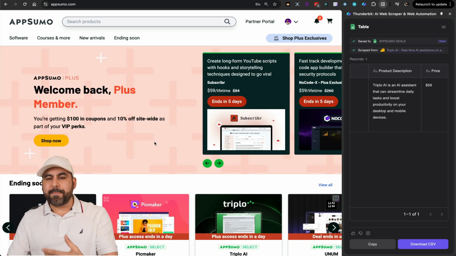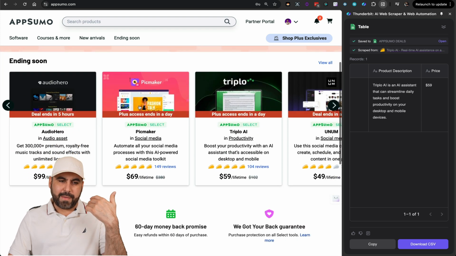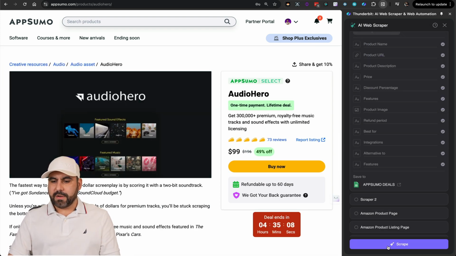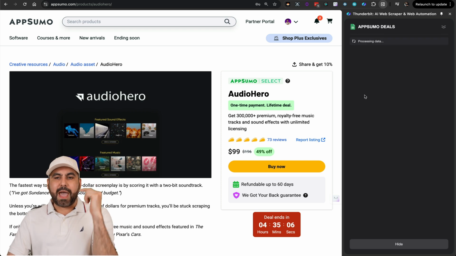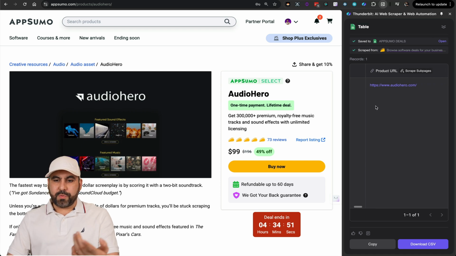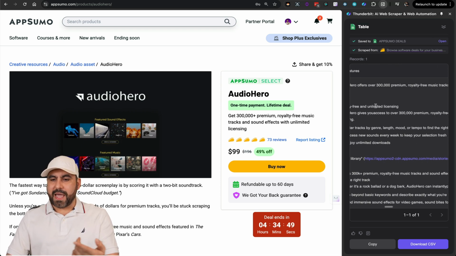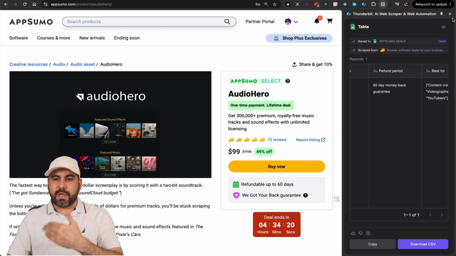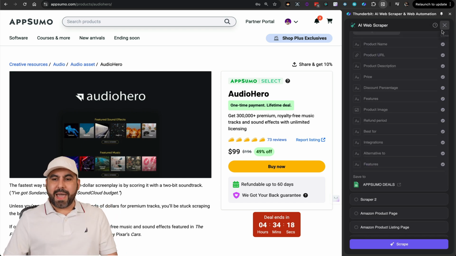Now, this is a manual way, but you can also do this in an automatic way. So if I select this one again, I'll just go ahead and close this right here. Scrape again, and that will be added to the next column of my Google Sheets. So here we go, we got the results, and that will be added to the Google Sheets into the next column. And just like that, I'm able to do a manual scrape or an automatic scrape.